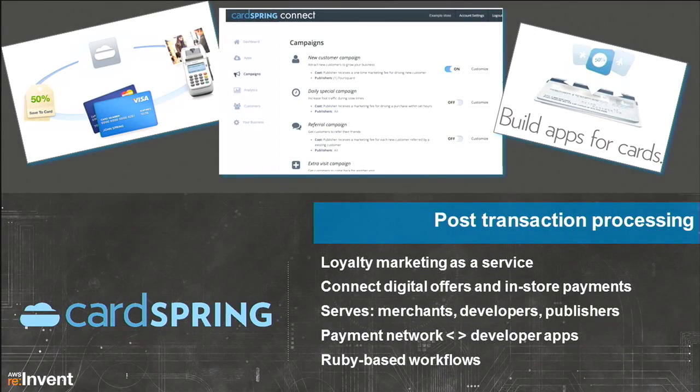Thanks, Jeff. Hi, I'm Jeff Winter. I'm the CTO of Cardspring. And originally thought I might not have a question for you guys to help you relate to what I do, but I do have a question. How many have used a credit card to buy something? And, oh, some people haven't. It's surprising.